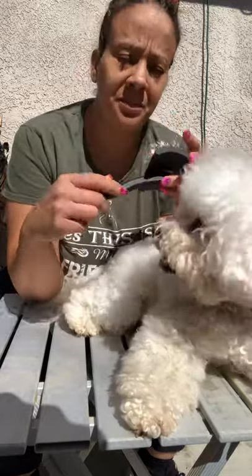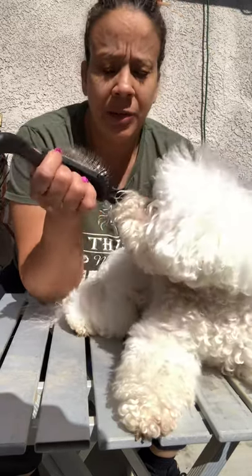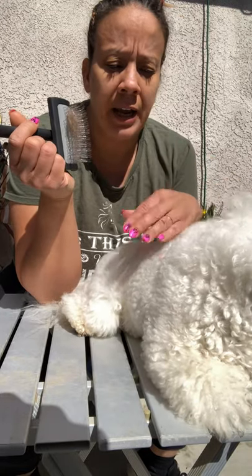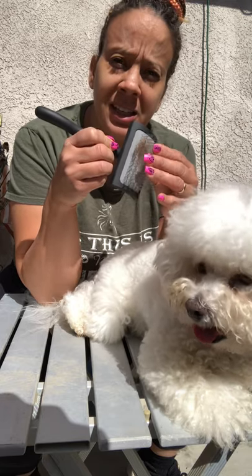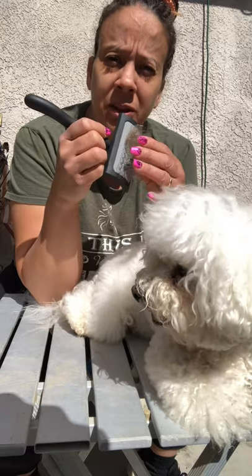You're going to need a slicker brush. This is a medium with long teeth. Hopefully you guys all have slicker brushes, especially for a curly coat breed. If you have a dog with straight hair, you can use a pin brush that has the straight needles. Any of your fur and curly hair breeds need a slicker — they don't have to be this long for fur. This is for long hair and curly hair. They come in three different styles: a medium meaning the flex, a soft which is really flexible, and then a hard which is for your matted dogs, thick coated dogs, and those ones will barely move.